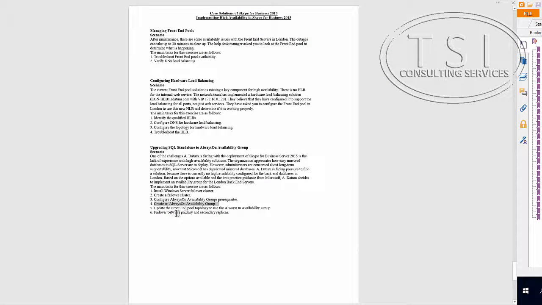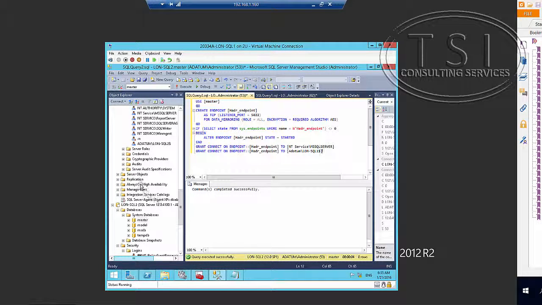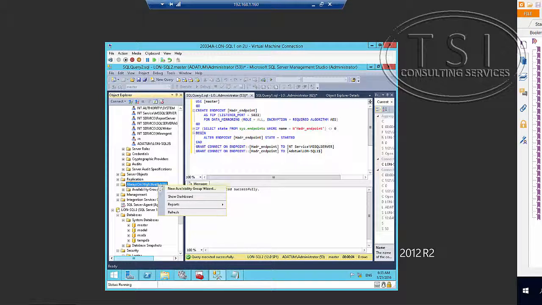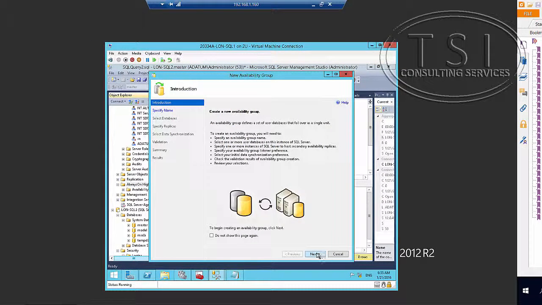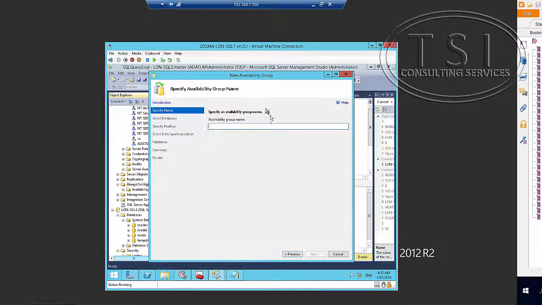So now the next one is I'm going to create the Always On availability group. On SQL 1, Always On. And I'm going to say new availability group wizard. Next. London AG.